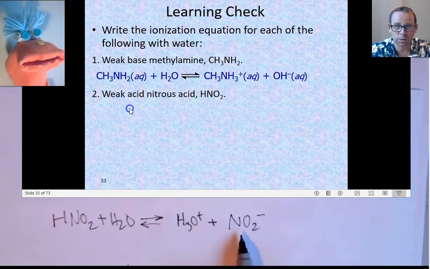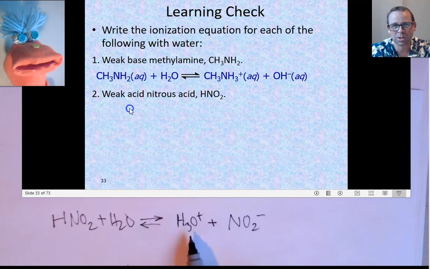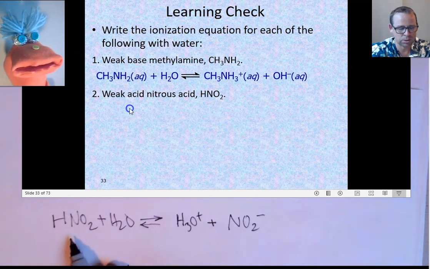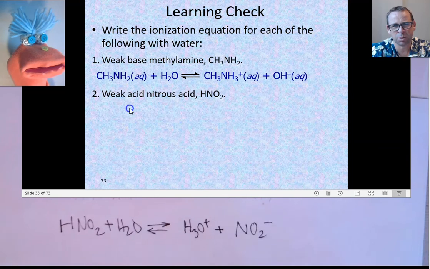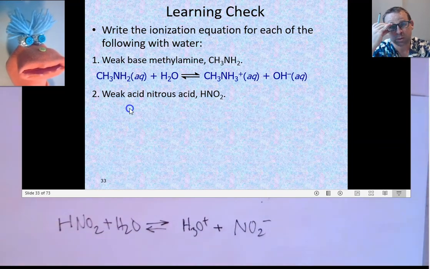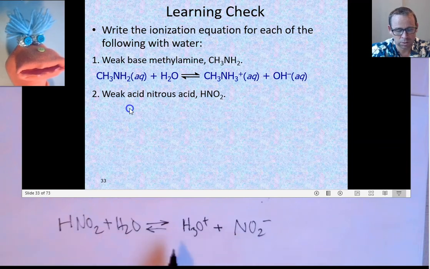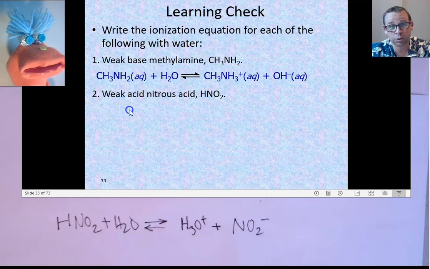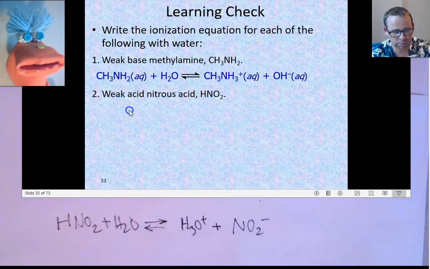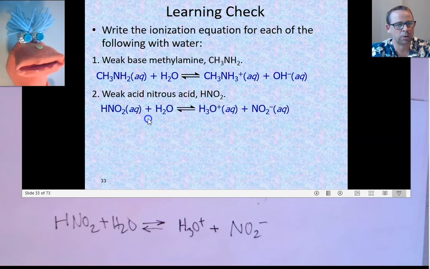The NO2 also doesn't come back together with the same proton necessarily. HNO2 separates, leaves behind a proton with the water molecule and creates NO2 minus. But this NO2 minus then just takes a proton from any other water molecule it sees. So there's lots of water molecules. There might be very few H3O plus around in solution, and your concentration might be low. Therefore, it might be hard to find the one that you dropped off. But it doesn't matter. It just pulls a proton from some other water molecule, and the hydrogen bounces around, equilibrates around. Okay, so that is our dissociation of our weak acid.